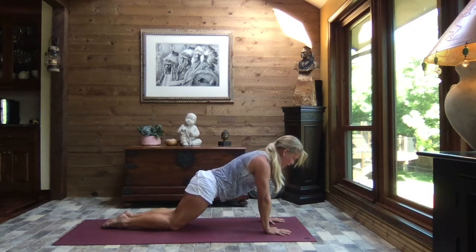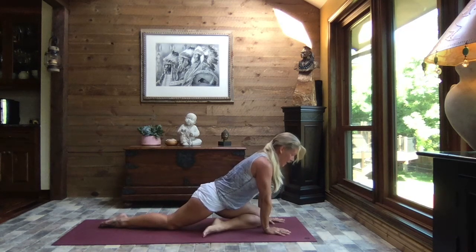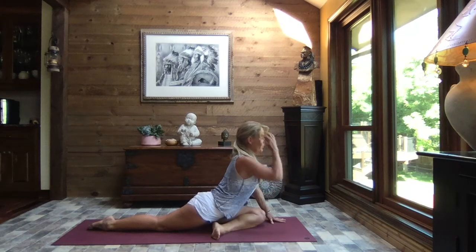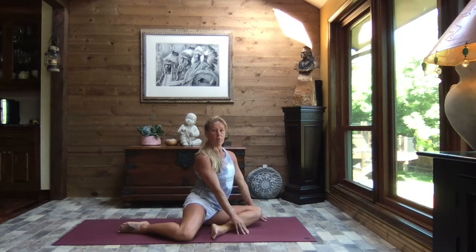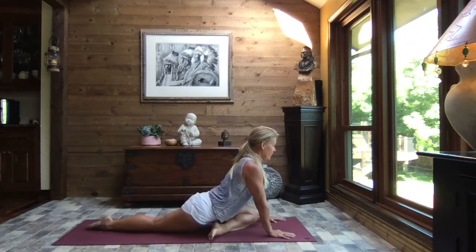Knees are down. Lengthening through the crown of the head. And we draw that left knee through between the hands, pulling that foot to the inside just slightly. Breathe. And again, we're checking in. That lower back, our hips, our knees, our ankles. If you need to adjust and pull that back leg in, make it happen. We can do everything from there.